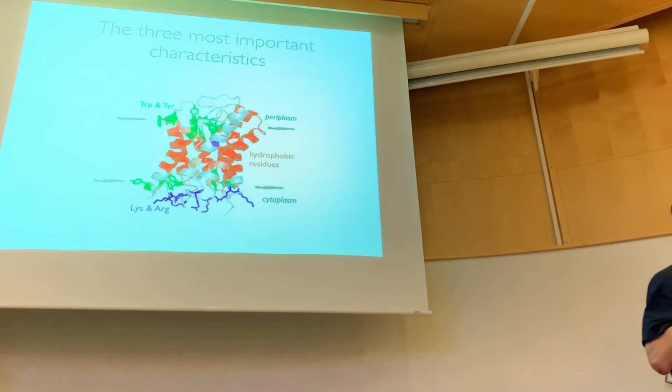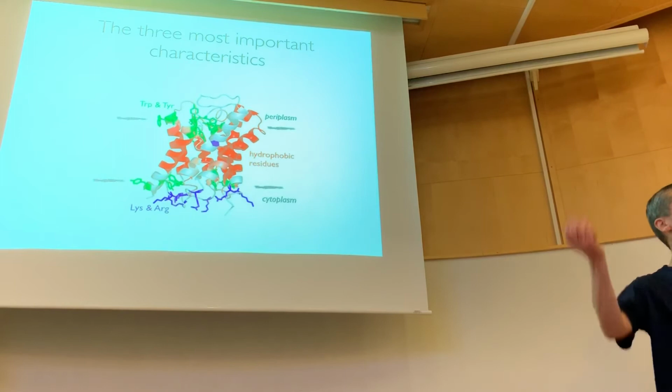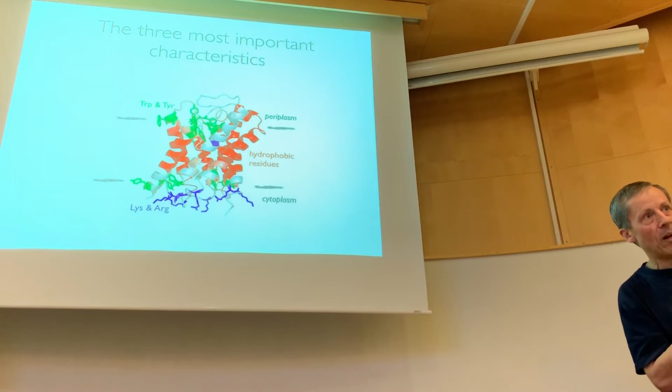And indeed, if you manipulate the membrane potential in cells making membrane proteins, you can show that the positive charges become progressively less able to control topology when you reduce the membrane potential. That's one part. Then there is some evidence suggesting that these positive charges might interact with negatively charged RNA in the ribosome as they come out of the ribosome, and so the other end would be more free to move across the membrane. And there is also some evidence that the channel protein itself, the so-called translocon, through which these helices are inserted, might also interact preferentially on the cytoplasmic side with positive charges and allow a less charged part more easy translocation across the membrane.